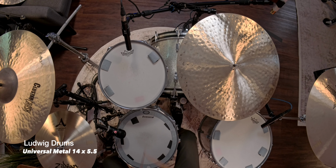These three snares are very, very different and at totally different price points. Again, this is like $300. This one's like $1,200. And I think the 1909 comes in somewhere around $500 or $600. So three totally different options, and I'll throw them up and we'll listen to what they sound like with drums soloed, and then we'll compare them in the mix.